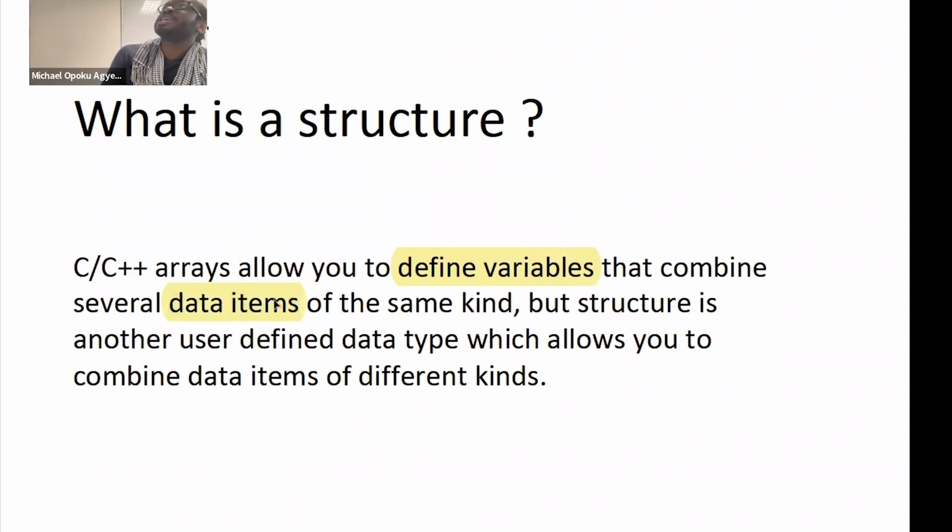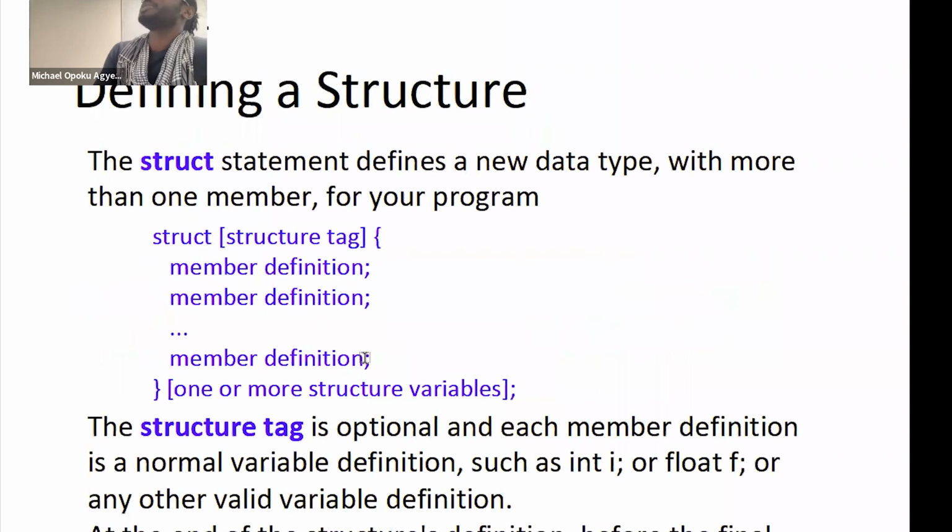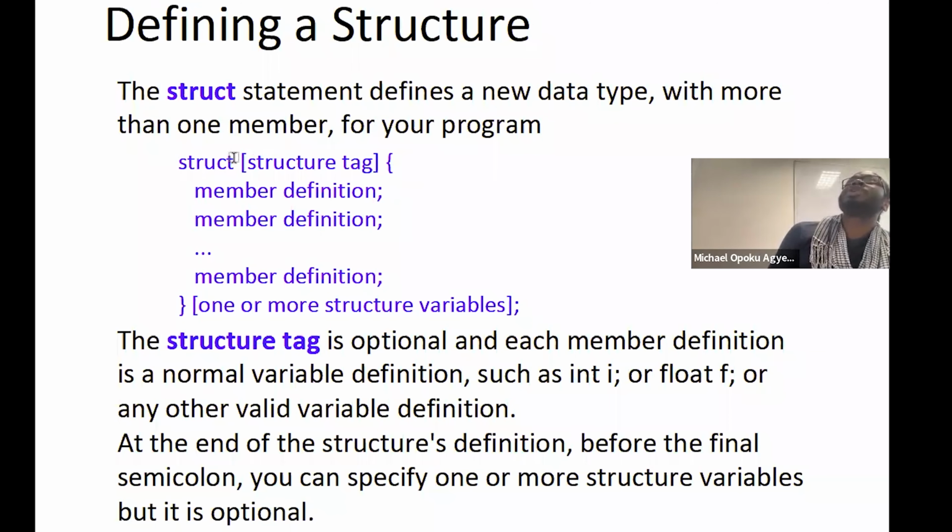We've talked about different data types already of the same kind, but structure is another user-defined data type. Pretty much allows you to define your own data type, okay, that you use to combine data of different kinds. We've given an example earlier. So basically, you've got the struct keyword that you need to use. You've got the name you want to give it, similar to if you have int x, right? So the name that you want to give it, and then the members. So each member is also going to have its data type.